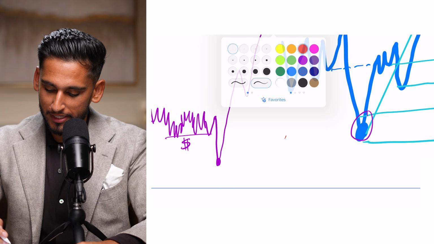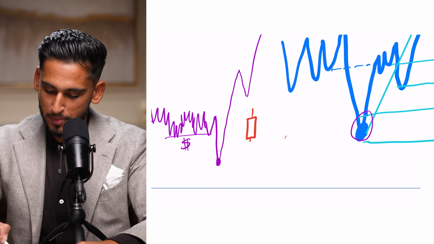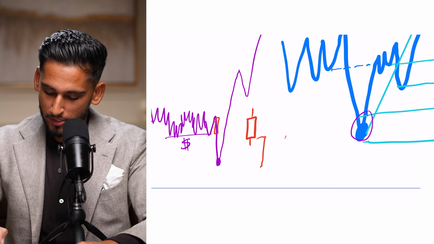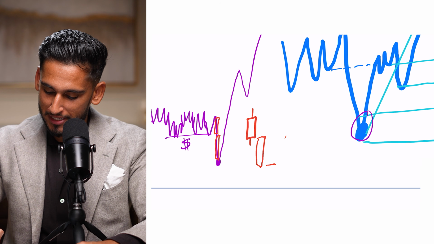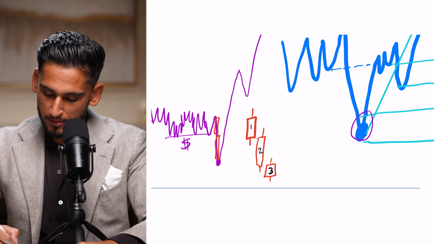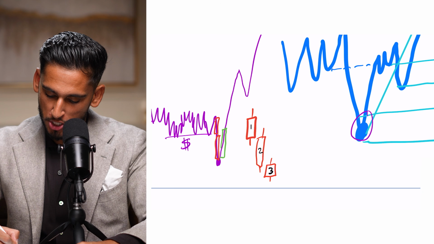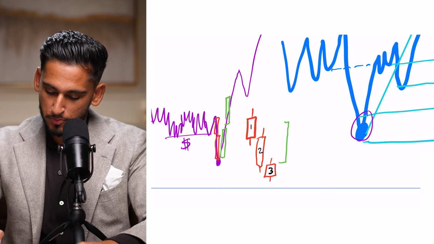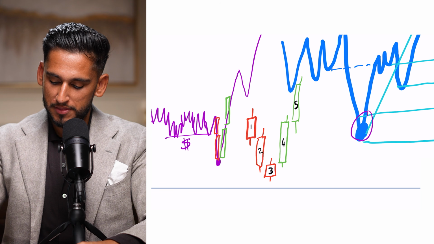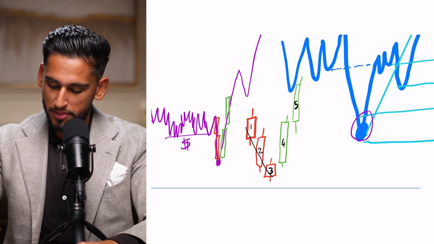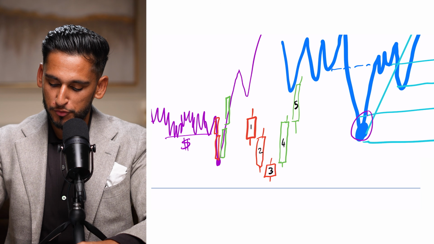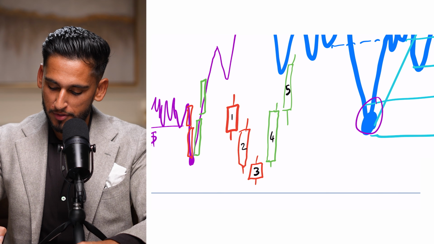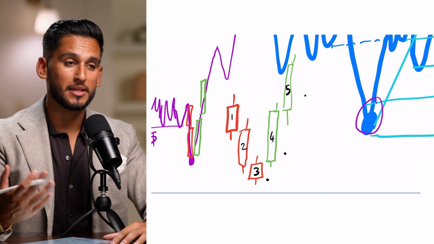And what that's going to look like is, let's say we have candle number 1 is bearish over here. Candle number 2 is bearish. And then candle number 3 is neutral. Now after that, I start to see the bullish move up and I see large bullish candles going after that. So for example, let's say candle number 4 is a large bullish candle and candle number 5 is even larger, bullish candle. And this is telling me that not only did price go lower, then go higher. It's not about that. It's about the read inside, where I see that candle number 3, 4, and 5 was telling me an important story.